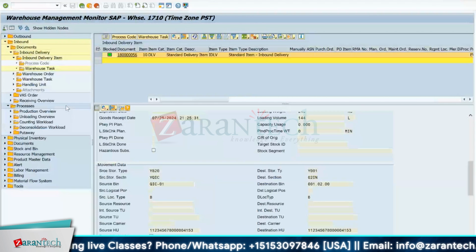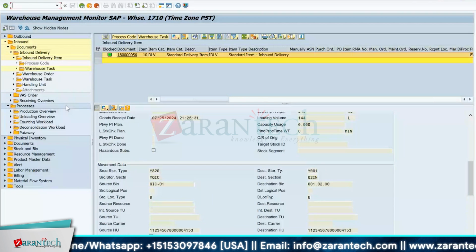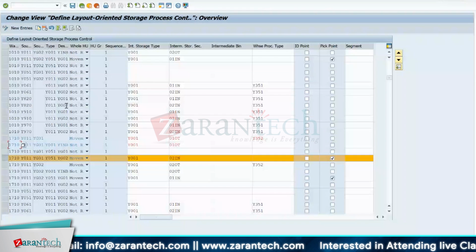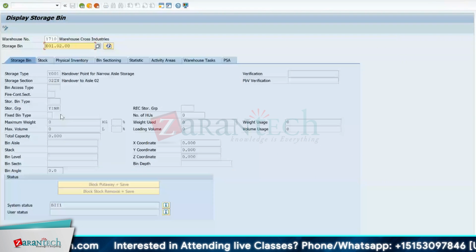What do you think is important from a layout-oriented storage control perspective for the bin master that you need to maintain? In this screen itself, the answer is there. For the layout-oriented storage control to work, there is a master data prerequisite. Yes, correct. The storage group needs to be maintained over here.